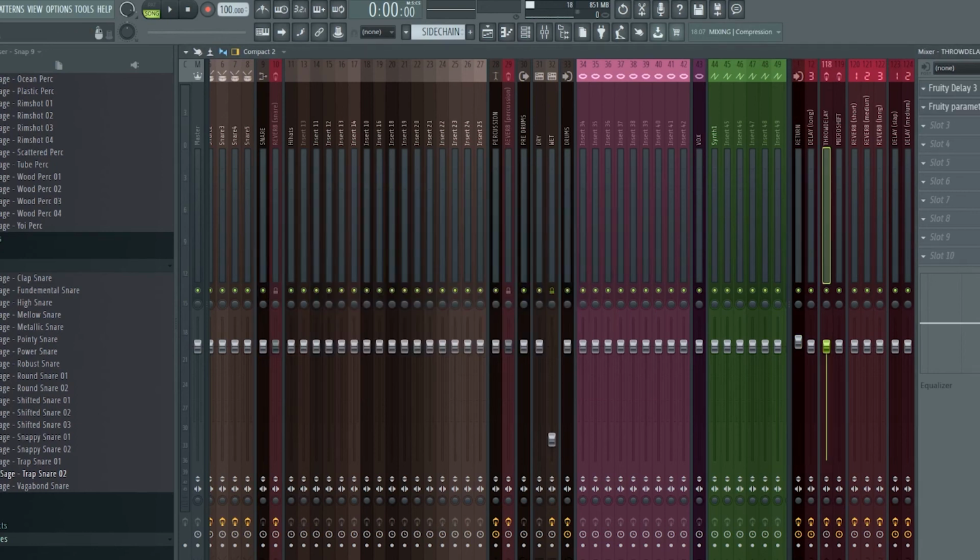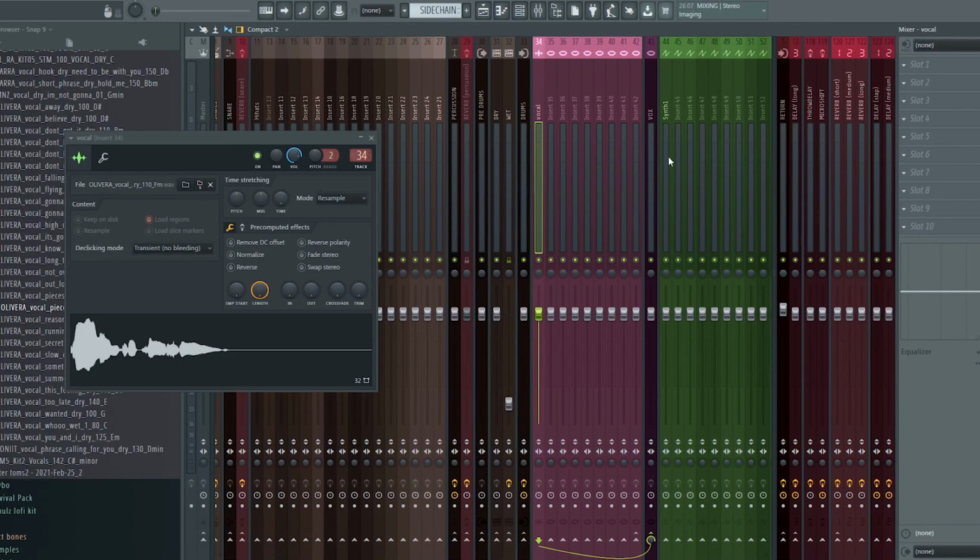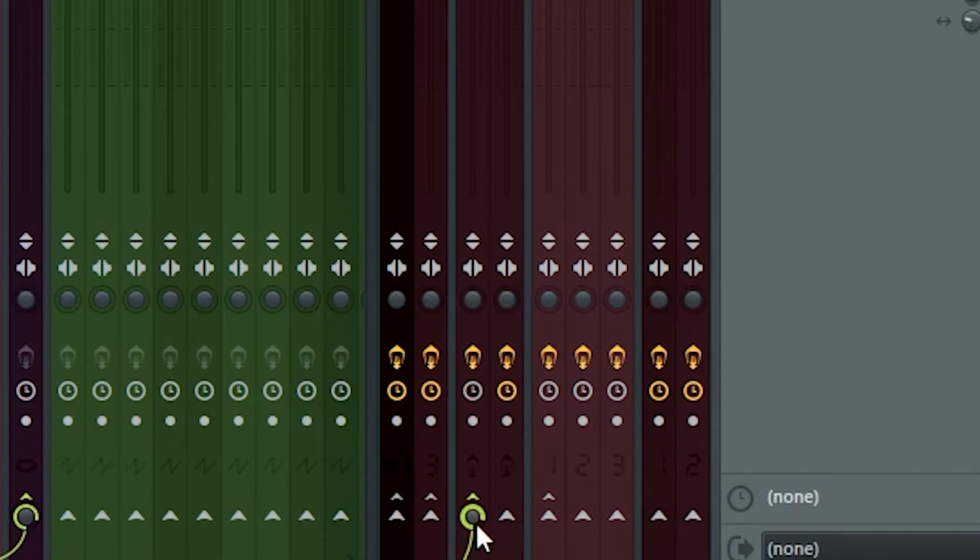I'm sure most of you know what a reverb and a delay is, but a throw delay has a bit of a different use case. I only use it for transitions. So what I'll do is automate the gain knob to whatever I'm sending to it when I want that effect. Which sounds like this, by the way.